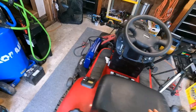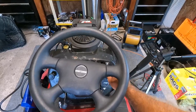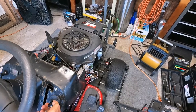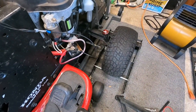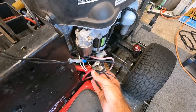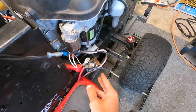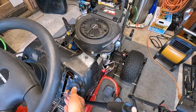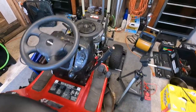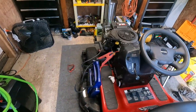And we'll give this thing a shot and see if this works. All right, so everything's still set from earlier, the brake. So key is on. Here we go. Oh boy, might not have a good contact. Well, that was awesome. Just gotta make sure I've got a good connection down here. Something wasn't touching. All right, let's try that again. Nice, nice. That's awesome. Sweet. We are cranking now.